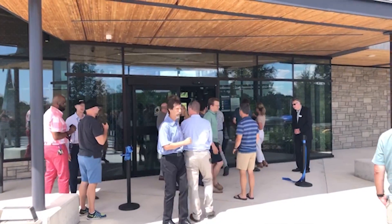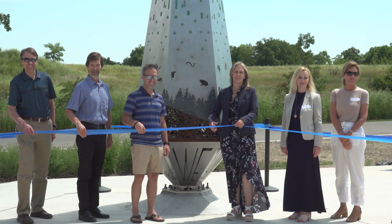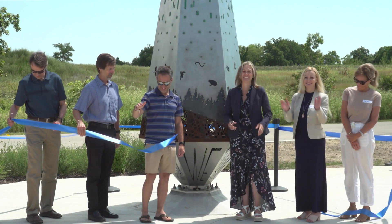We like to include public art with our facilities, and we work hand in hand with that committee, which allows the community to vote on what they'd like to see at the park. It was quite successful. It came in from BC and took about a week to install — it was in layers. It's been on site for about a year now and is wearing very well.